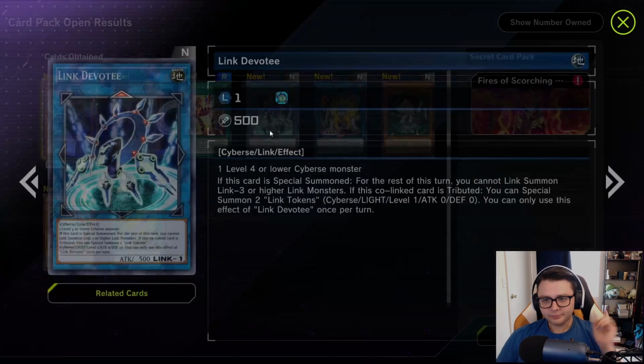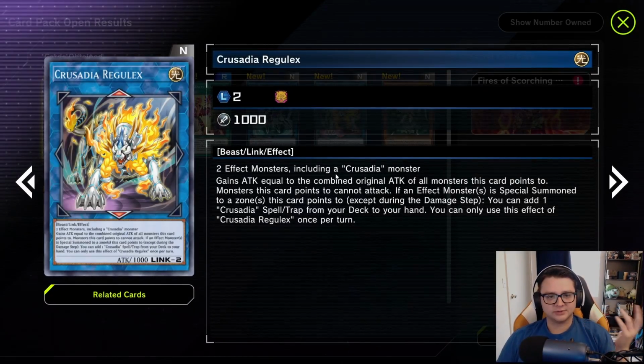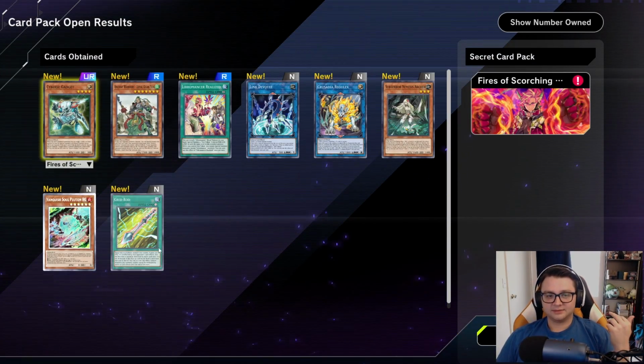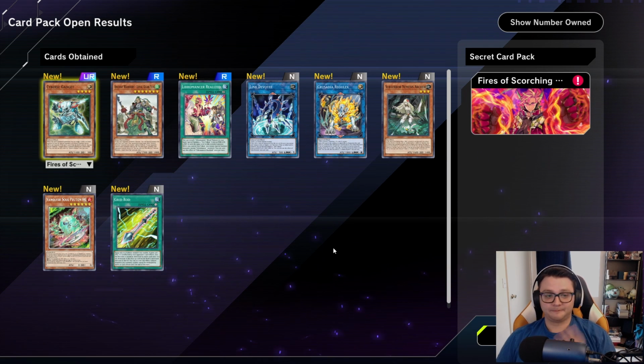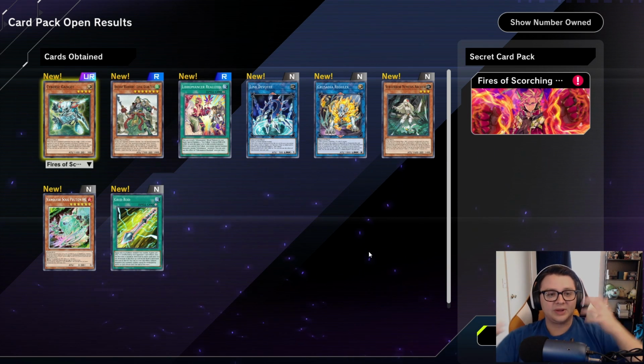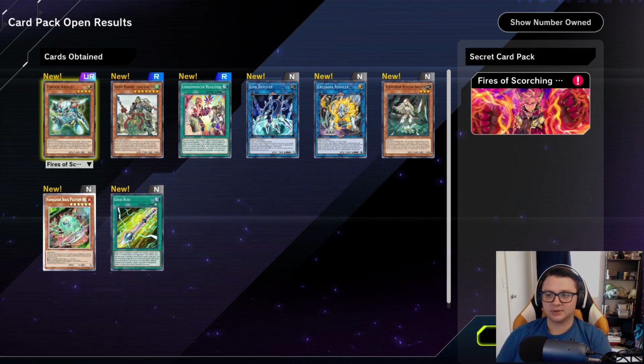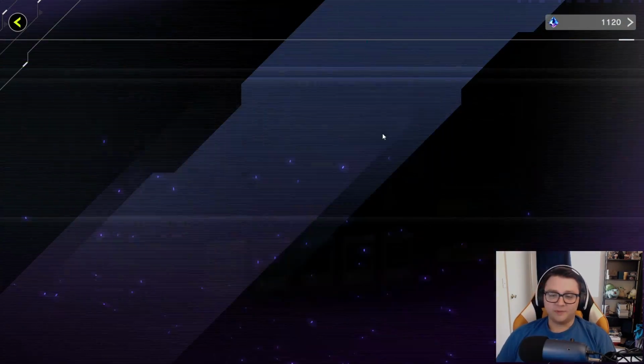Holy crap. We even got Link Devotee if we ever somehow can get a Link strategy going, and a Crusadia Regulix. So this is insane. This is why we're using what Master Duel is giving us, because we get the opportunity to get these guys. And yeah, that's like 1 in a billion right there. Holy crap. All right, we've been getting some really good luck.